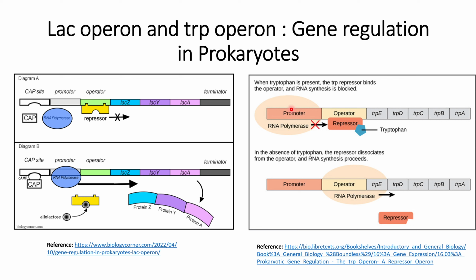So I hope you got a basic idea about this operon, with the help of two examples such as Lac-operon and Trp-operon, and these are basically found in the prokaryotes. Prokaryotes are not single cell organisms by definition, but organisms that do not have a nucleus. That's the right definition of the prokaryote.